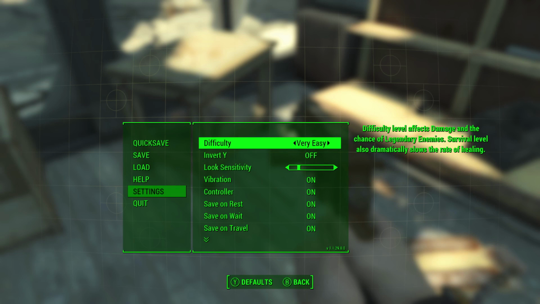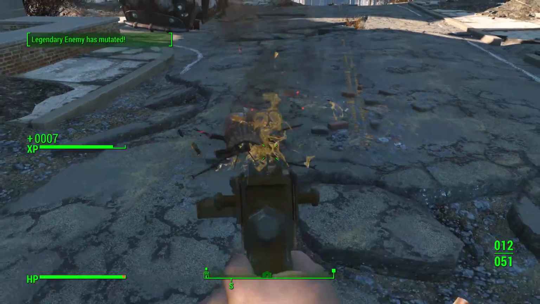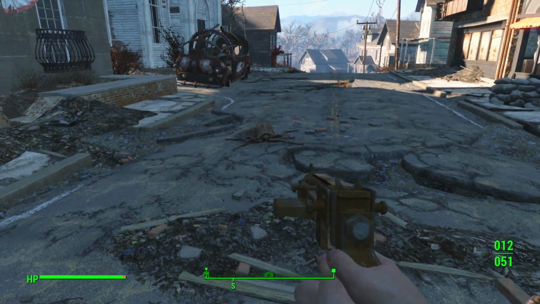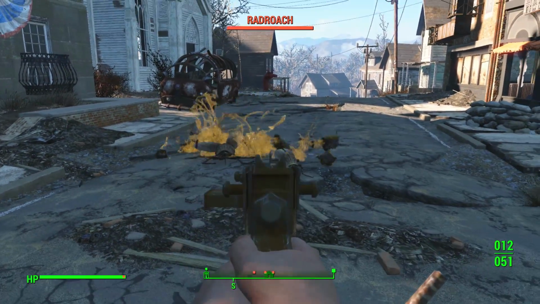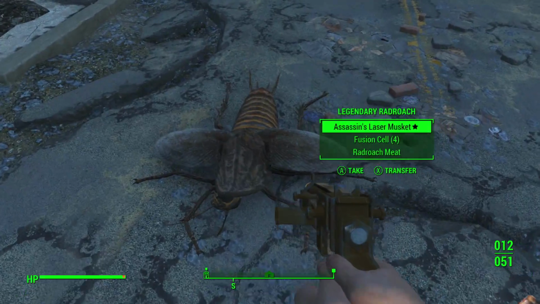The fourth tip is all about combat. Harder difficulties in Fallout 4 not only increase the damage and HP of your enemies, it also increases the rate that you'll encounter legendary enemies that have a chance to drop better gear. So if you consider yourself quite the veteran by now, increasing the difficulty may be worth a few deaths and reloads.